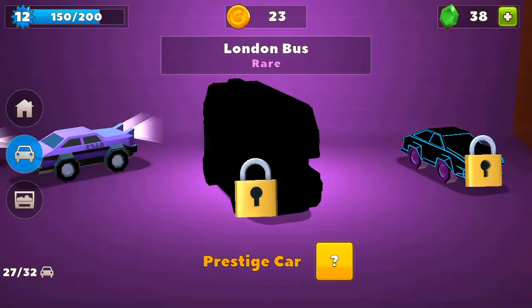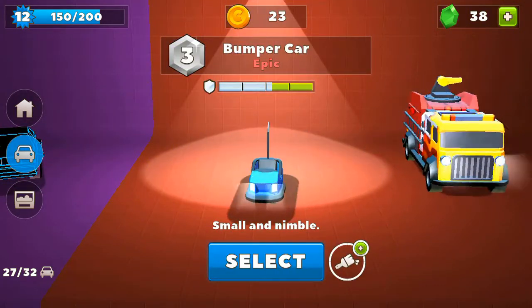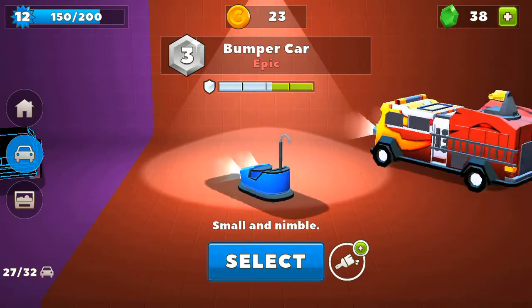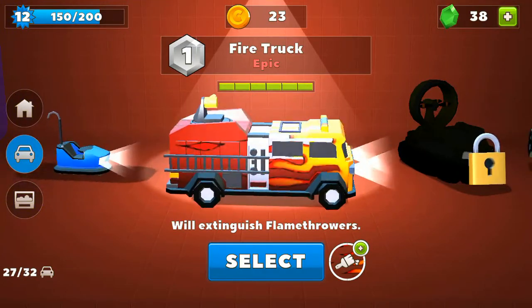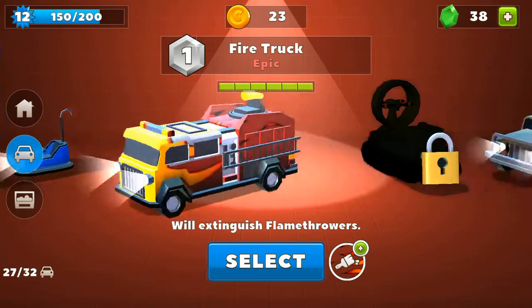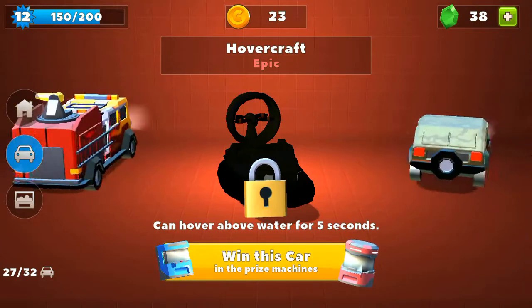These two, I really want the retro car. It looks so cool. And this is the bumper car, and it's one more and I'll have it fully upgraded. The fire truck is a really good car, but I don't use it because it only has level 1. I need to upgrade it, hopefully. And this, I need to win it, and so far I haven't gotten it.